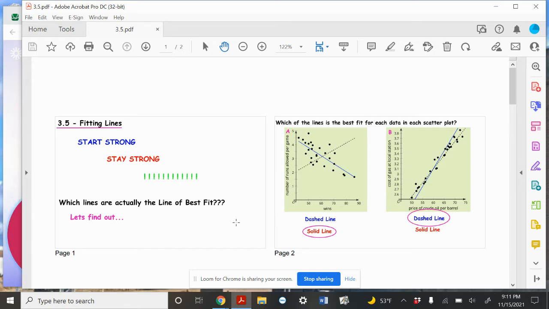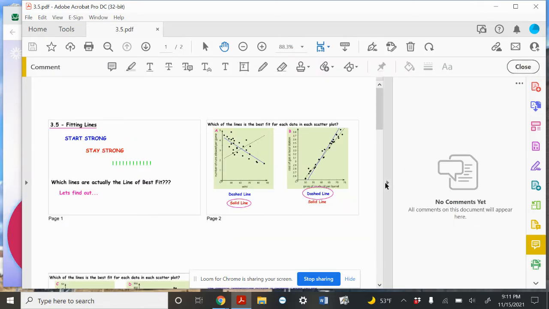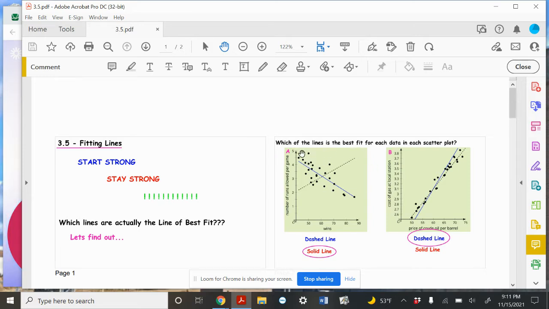All of the little dots located on here are my data points that are graphed. And so we can see the data that's in here. We draw a line that looks like how it fits this particular data. The data starts up here at the top, and as we go to the right, it slowly decreases. So this solid line would probably be closer to what this data is doing.